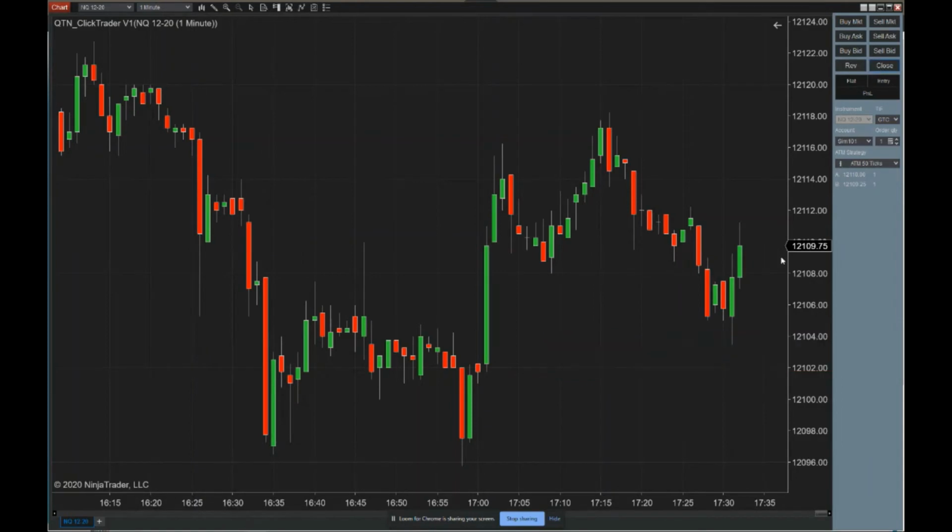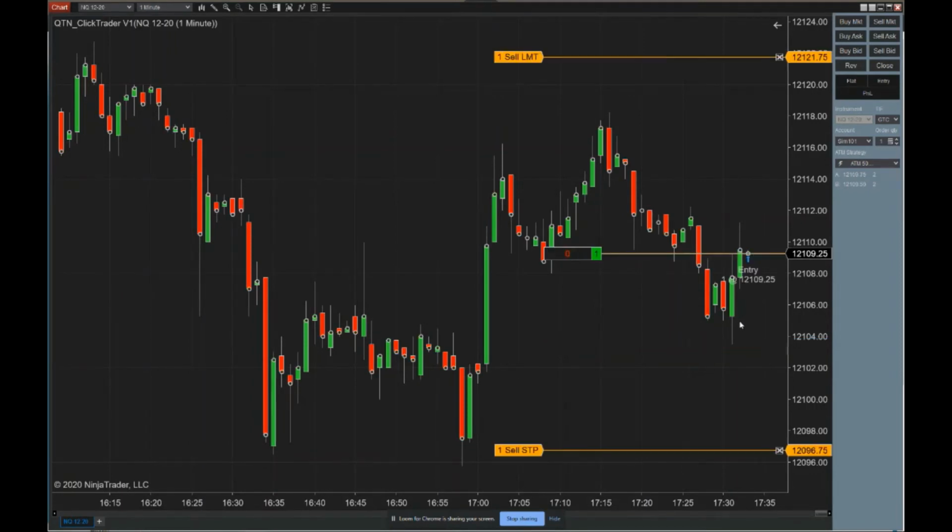Now if that's not your desired behavior, if you would like to instead enter one order and then move it, Order submitted. You enter your initial order, and then you would want to hold down your order change hotkey, which we configured to be Control plus Alt, and then click the new price that you want the order to be moved to. So I'm going to go ahead and demonstrate that now. I'm holding down Control and Alt, and I'm going to click up here to get filled on this order. Order filled. Okay, so you can see now I'm in a position, and like I said, it used the ATM strategy that was selected, which is 50 ticks above and 50 ticks below.